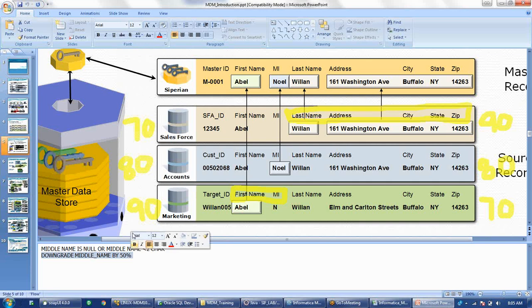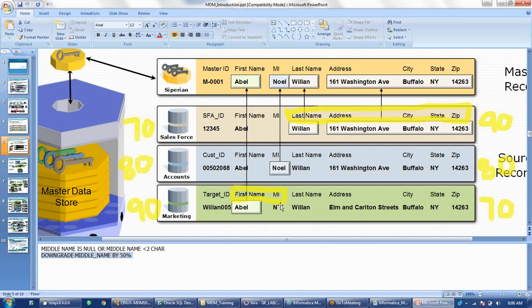Basically, why do you want to downgrade the trust? We have given these numbers based on the business itself, because the business has told us that for the first name and the middle name you can trust the marketing system. So why do I want to downgrade it? I want the correct value to get promoted into the master record, because there might be a possibility that next time the middle name comes as null from marketing, but accounts and Salesforce have some values.